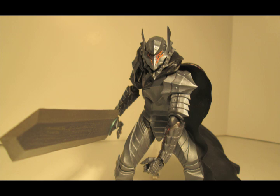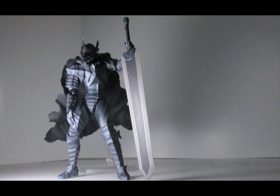a bunch of people say about the figure, because you are going to get a lot of people who are just going to say yes to everything despite whatever problems there are with the figure, and they'll either gloss over them or not even point them out at all. But then you'll run across reviews that are a bit more critical about the figure, and they can show a lot of love for the figure too, which are reviews I tend to listen to a lot more myself.